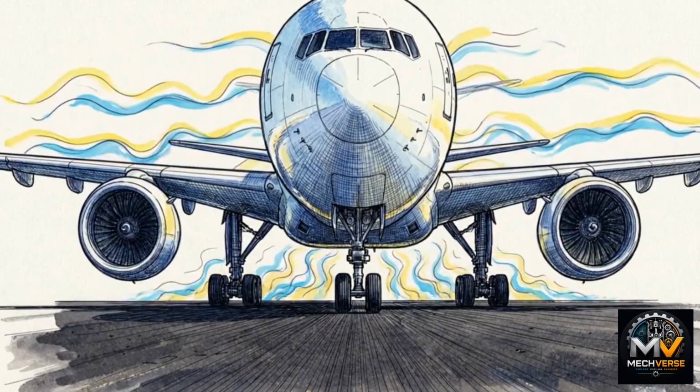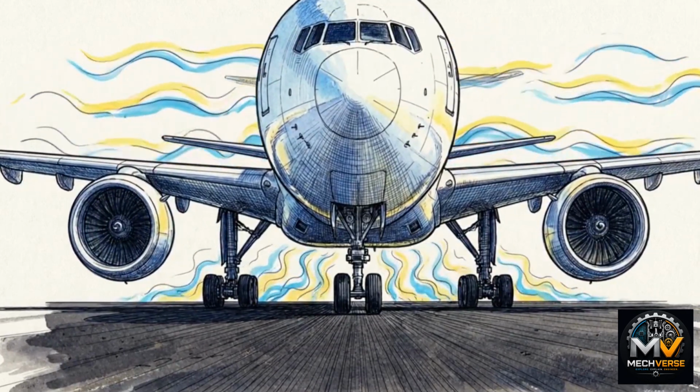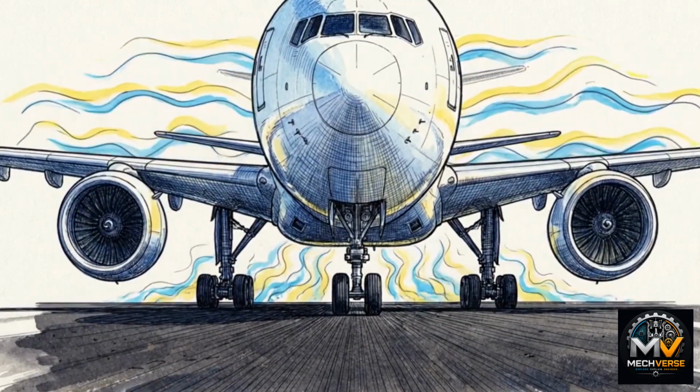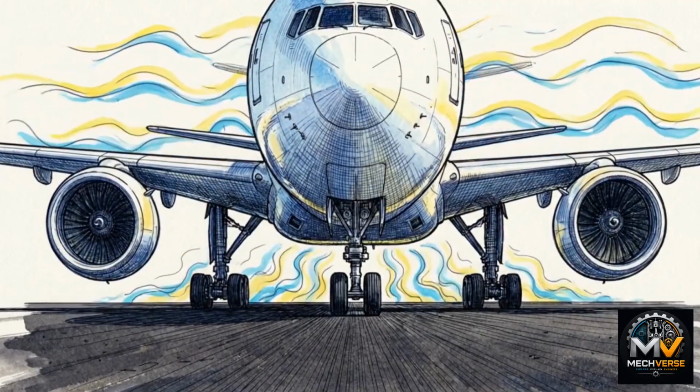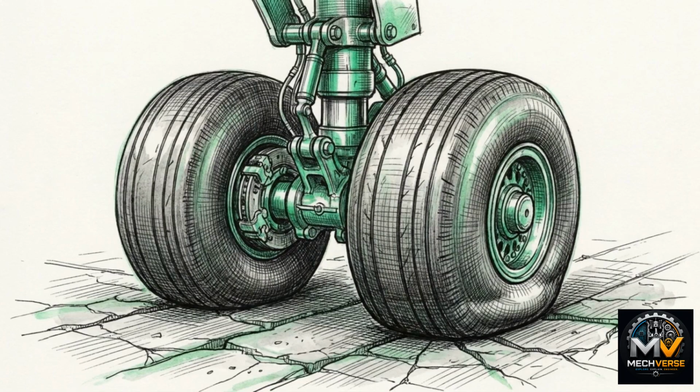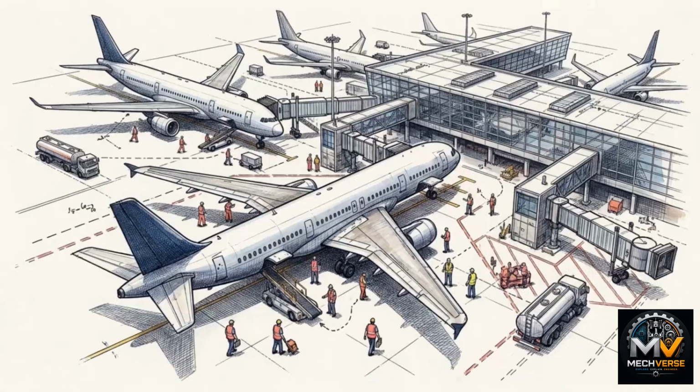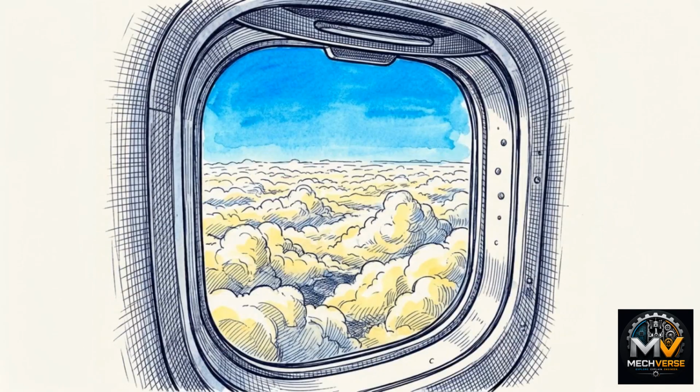Fully loaded with passengers, luggage, and jet fuel, a modern commercial airliner can easily weigh hundreds of tons. On the runway, it is a massive, stationary object bound to the Earth by gravity. Looking at the scale of these machines, the central mystery of aviation becomes clear. How does that much mass stay suspended miles above the ground?